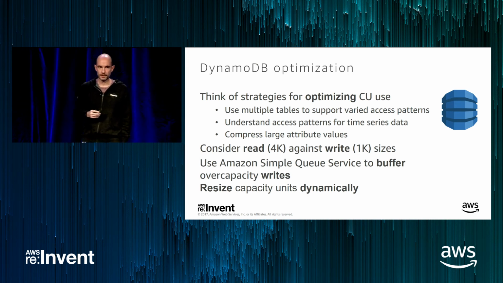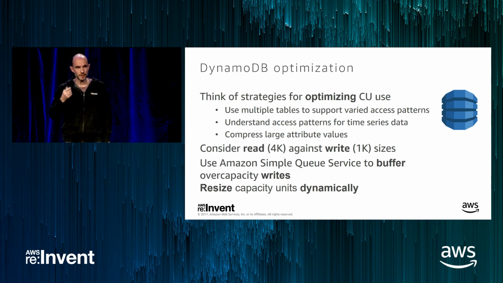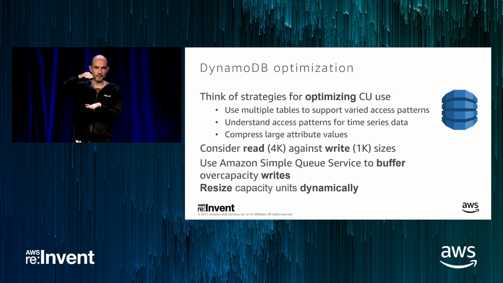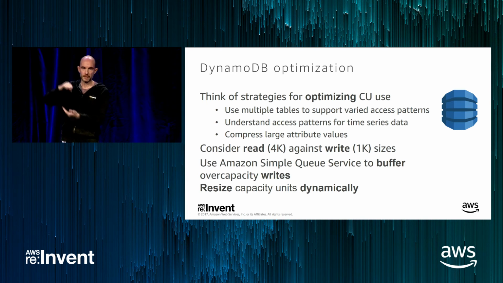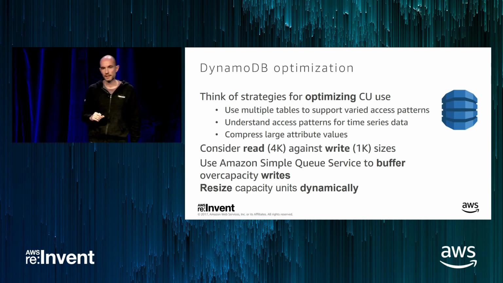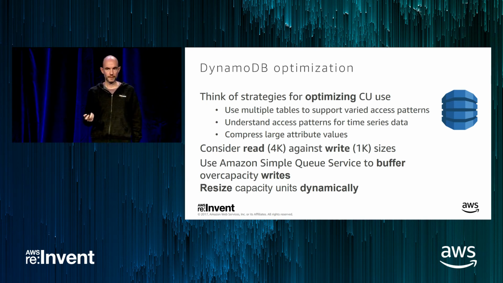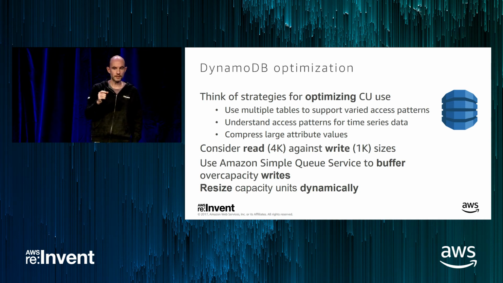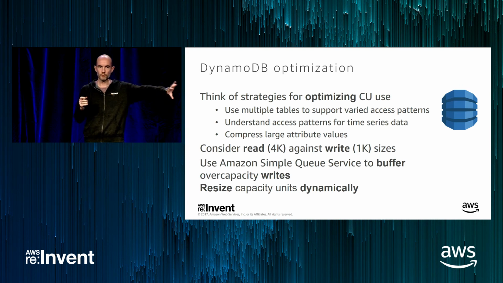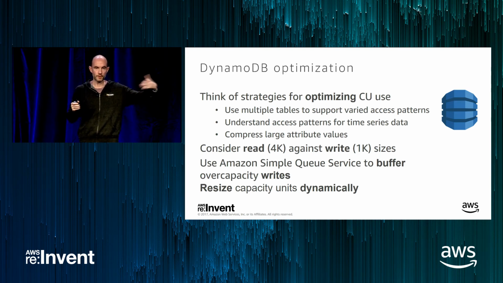Another neat trick here that was pioneered by Shazam is if you want to be cheap on write capacity, you can bring down the write capacity of your DynamoDB tables to the absolute minimum of your average capacity that you need. And that means that during peaks, you will see out of capacity errors from DynamoDB. And the way to handle those is to write the thing you want to write into an SQS queue and have a small worker, like a Lambda function that is called every minute, that will retry those writes against the DynamoDB.